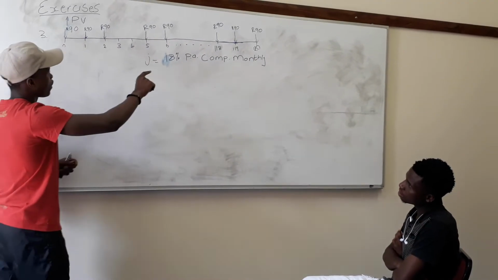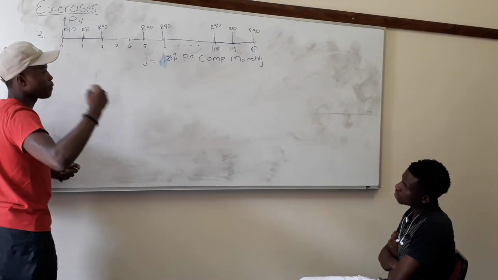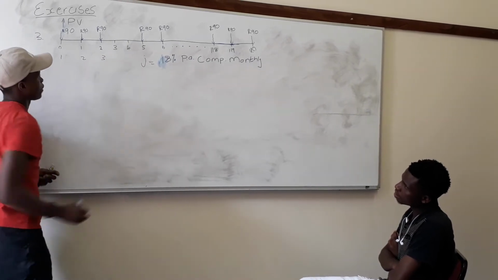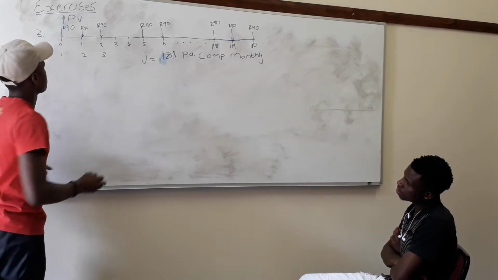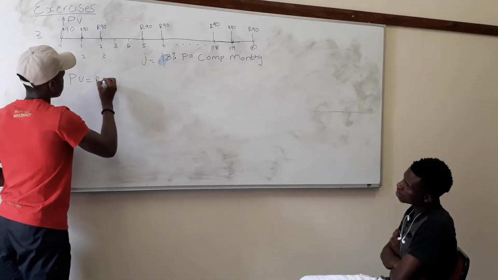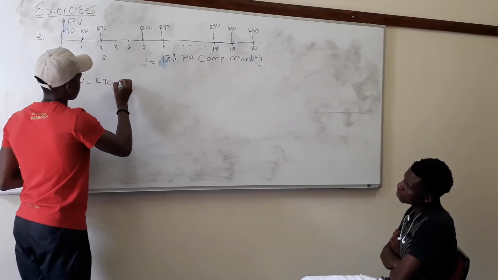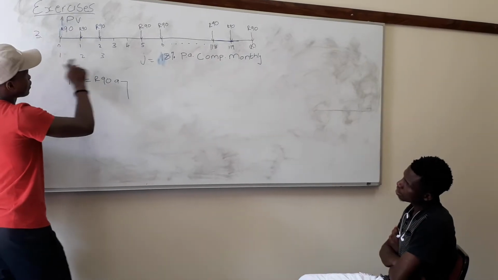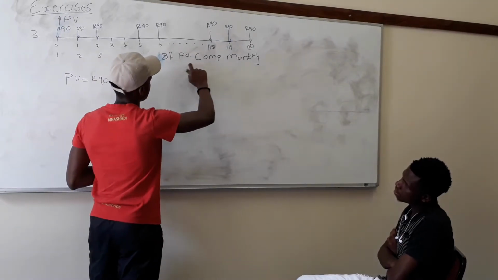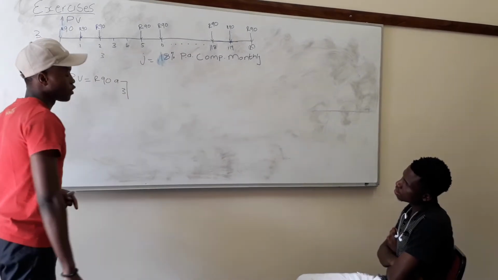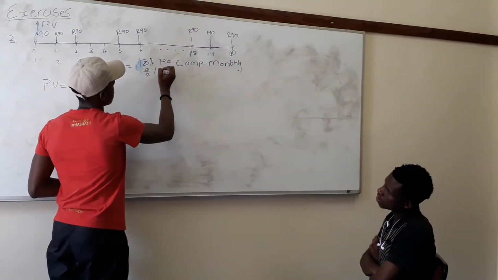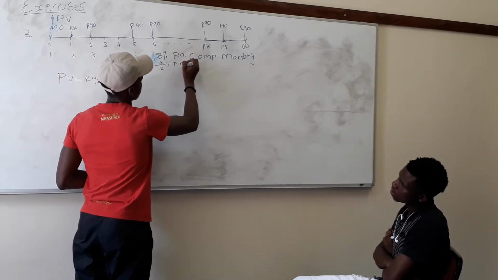So first of all, I want to find how many months. How many payments am I making from here going here? I'm making 1, 2, and 3 payments. So I need to find the annuity for this. When I say PV equals, payment is 90, and the number of payments are 3, and the interest that I'm given is 18. So I need to change it to per month. So you can just say 18 divided by 12%. This is per month.